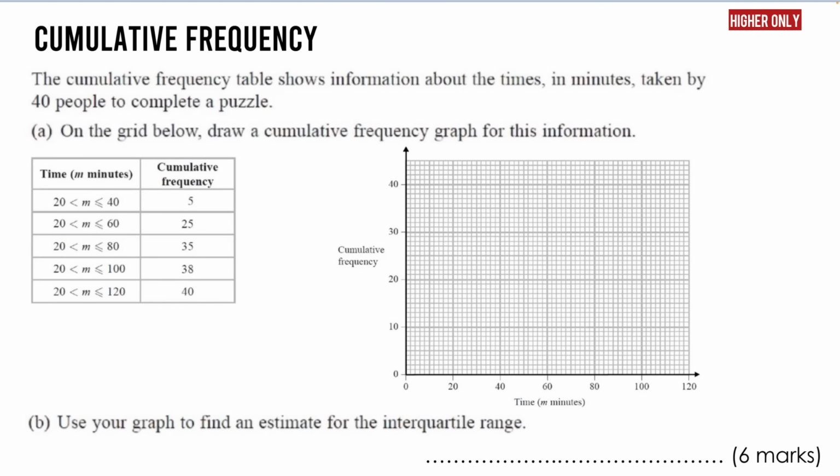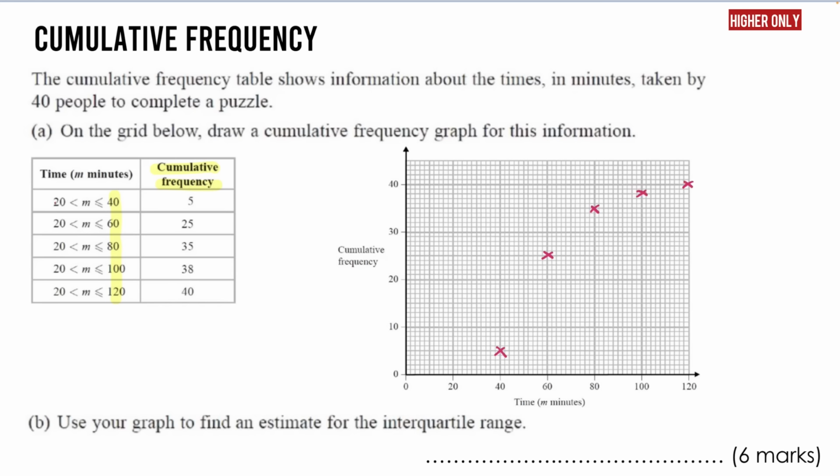Okay, so a cumulative frequency graph we plot on the endpoints. So when looking at your cumulative frequency table, just make sure whether the language here says cumulative frequency, or it says frequency. If it says frequency, you're going to have to add them up as you go down, getting those cumulative totals. This one's been done for us, so we definitely don't want to add those up, otherwise it'll end up going off the graph, but we're going to plot on the endpoints, again being really careful with the scale here, onto 60, onto 25, 80, up to 35, 38 for our next one on 100, and then our final one landing on the 40.